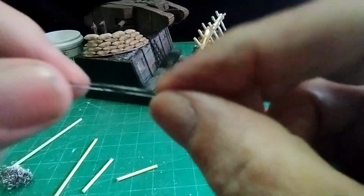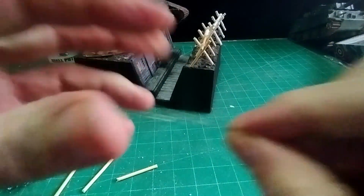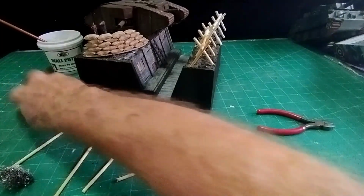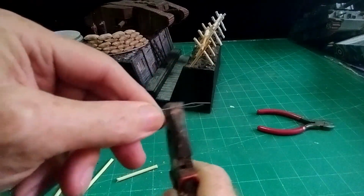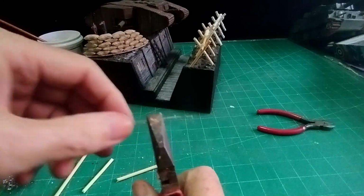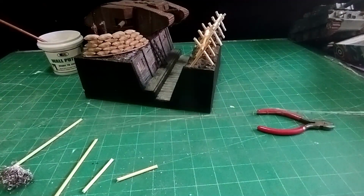So you've got a lot more barbs. Okay, so fold it over like that. Then at this end, hold it with a pair of pliers, making sure that one side doesn't slip. So you've caught both pieces of wire like that. So you've got something like that.